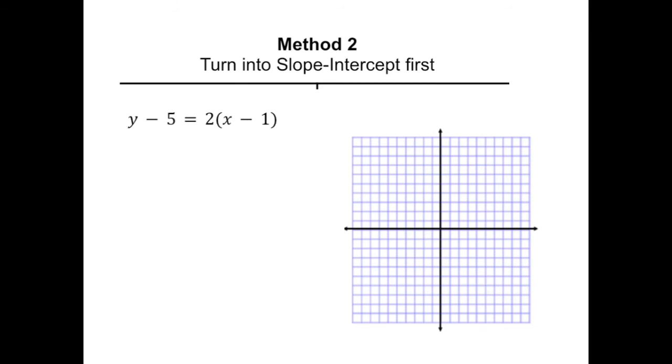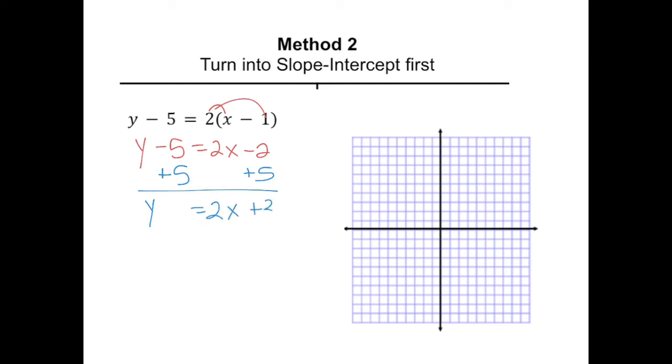The second method requires a little bit more work, because what we're going to want to do first is turn it into slope-intercept form using those 2 steps of distributing first, and then isolating the y. And then when we get it in slope-intercept form, now we can just start at the y-intercept of +3, put a dot there. So it's just your first dot is in a different place. When you're using the slope-intercept form, the first dot is on the y-axis.